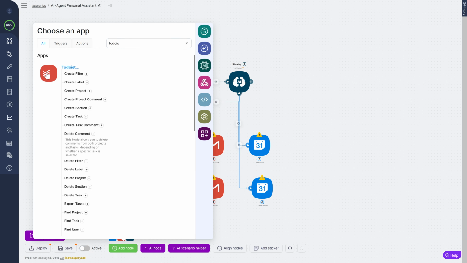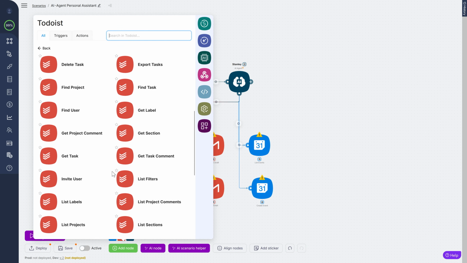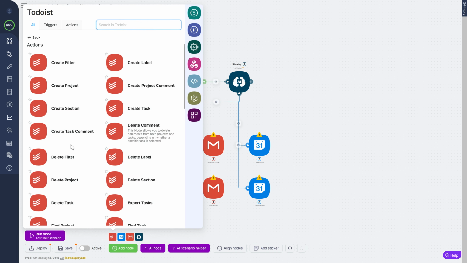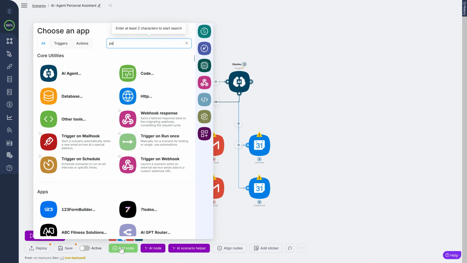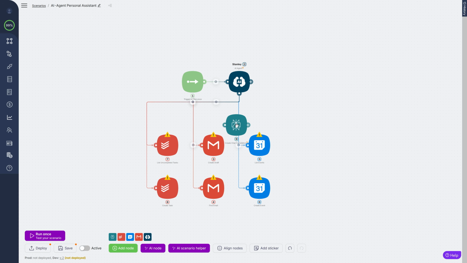And Todoist task tracker nodes. Give the agent permission to read from them and create items. Also, the quickest and easiest upgrade for our assistant is to add Perplexity search.